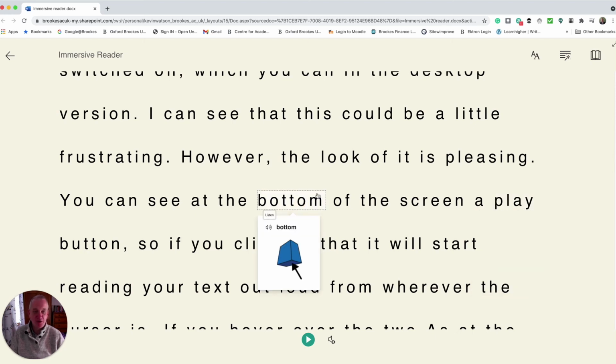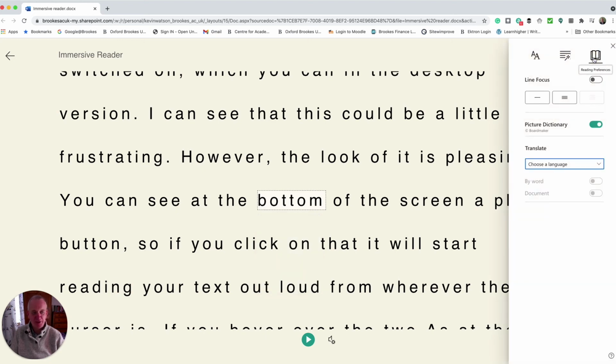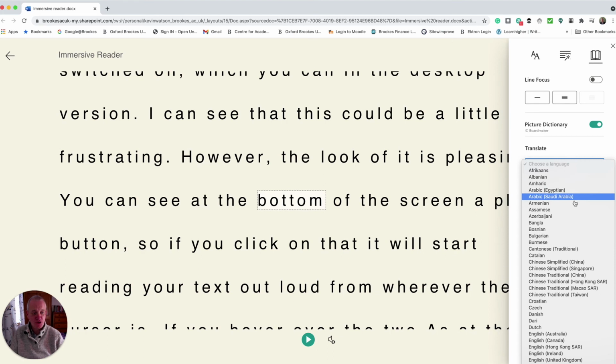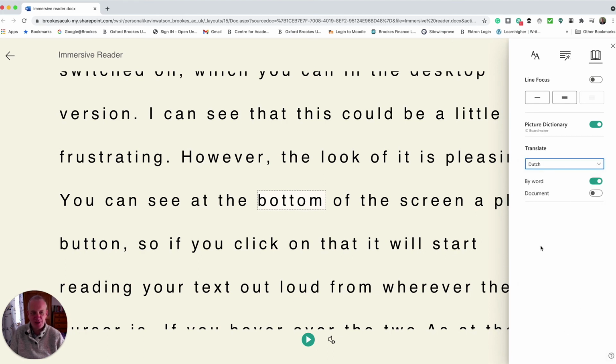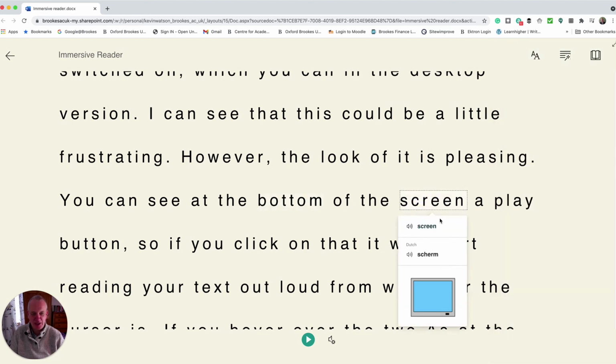But there we go. So there's a picture dictionary on there. And another interesting one, it has a translation feature. So you could choose a different language. Let's go Dutch here, why not? And we can put in screen, and it will give me the Dutch word for screen. So quite a lot of features there on the book symbol, which is about reading preferences.